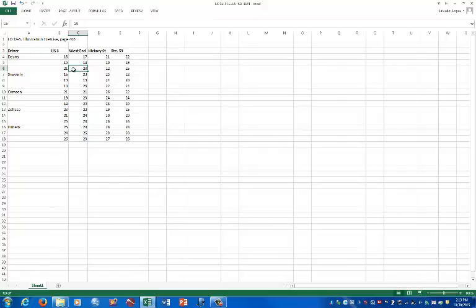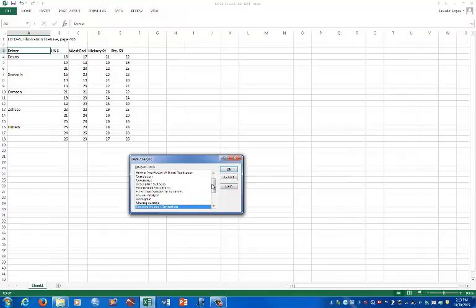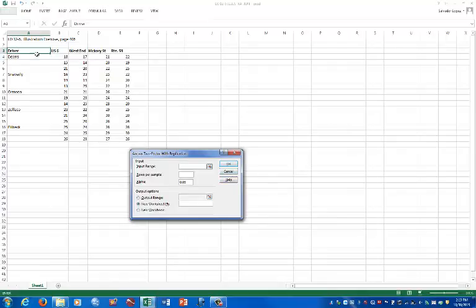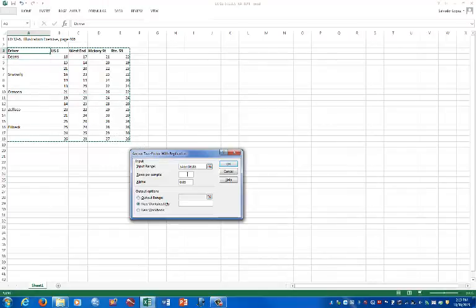So now we're going to test whether there is actually any significant interaction among drivers and among routes. So just again, go to data, data analysis, and select ANOVA two-factor with replication and click OK. Now let's input the range and rows per sample.